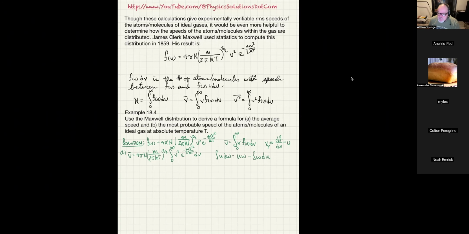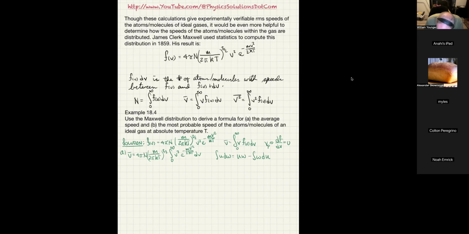Now, the trick with using this is a part where the words I say are way more important than the things I'm getting ready to write down. So you might want to take time to write this in sentence form somewhere. But when you use integration by parts, the trick is often to use dw, or d omega in this case, as the quantity that is easily integrated, and then the u is a quantity that would be difficult to integrate, and this allows you a way of getting around that.